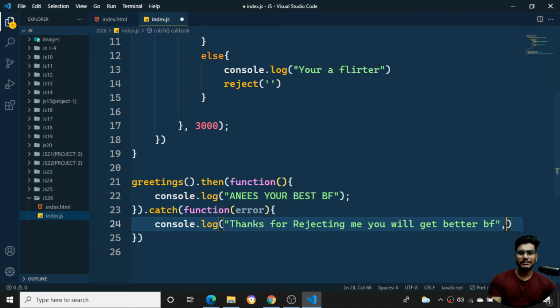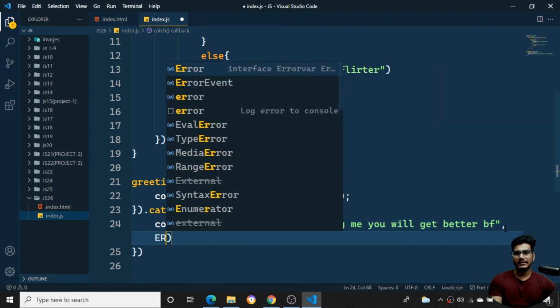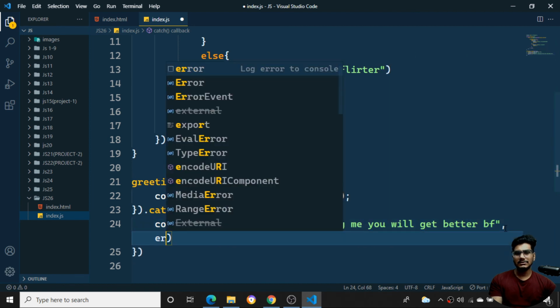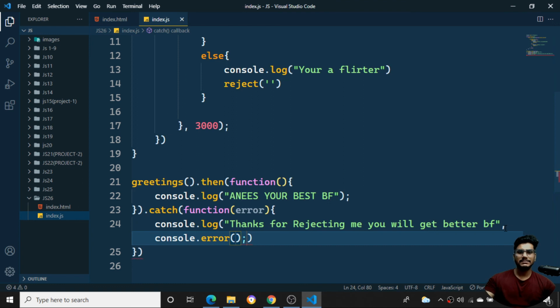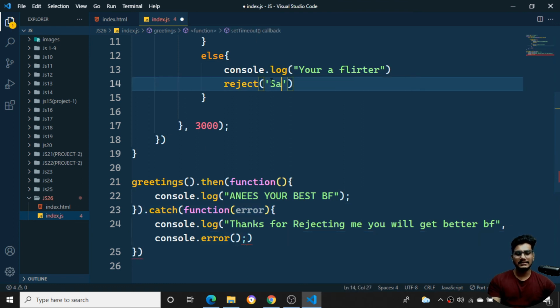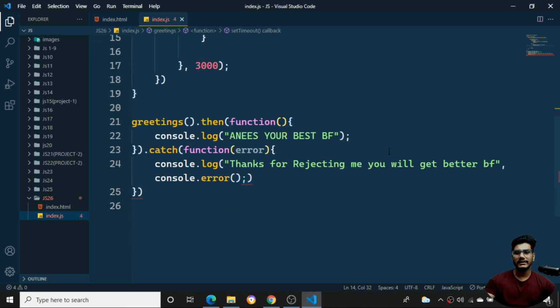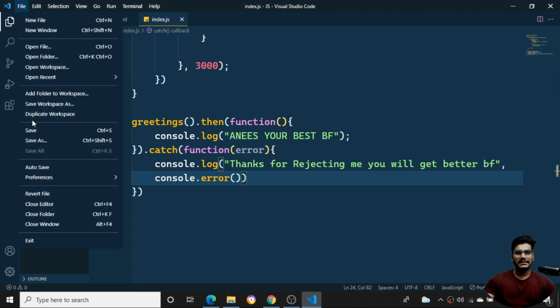Here I'll pass the particular name over here. I'll pass this particular error, so the error will get the name over here. I'll just say Sakina, some name I'll give. Now some error is there, so what is the error? Okay, I need to put it outside. So I'll save like this.